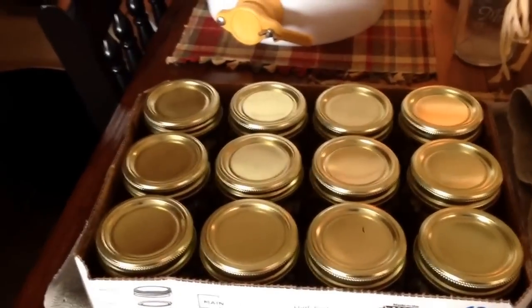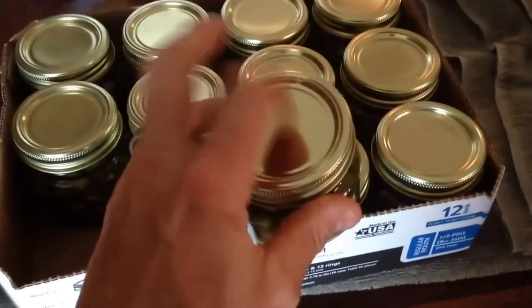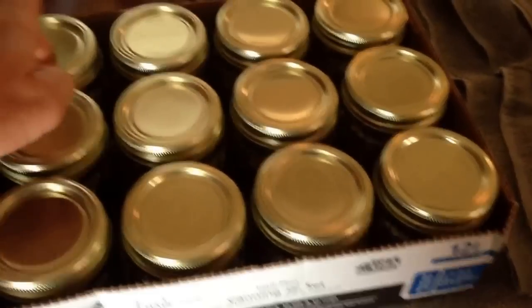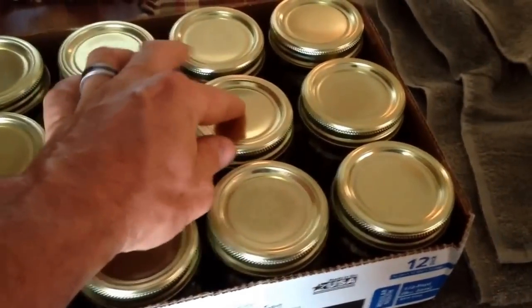Just want to do a little quick follow-up. This is the finished product from where I canned those jalapenos. Turned out good. The lids are sunk in. There's none of them that's making a little popping noise. Once they're sealed, there should be no play in the top of these, so you can always check on those.